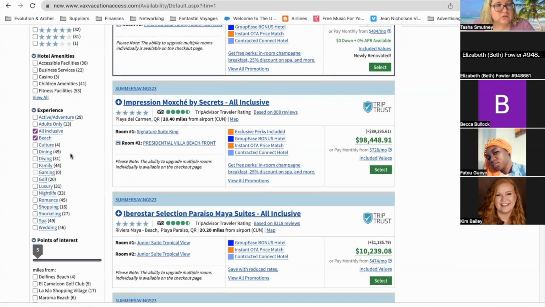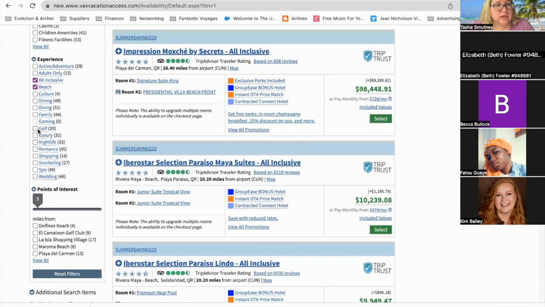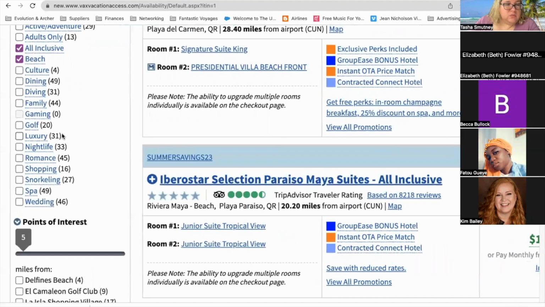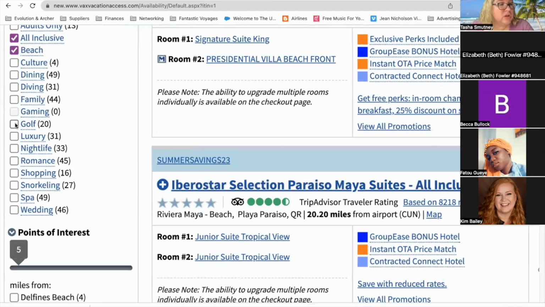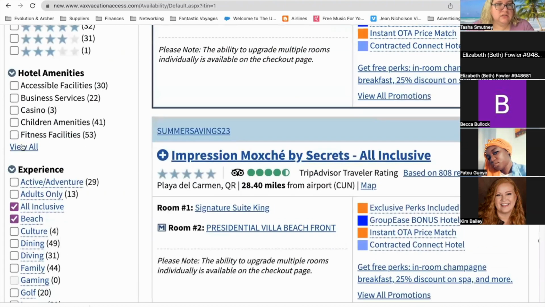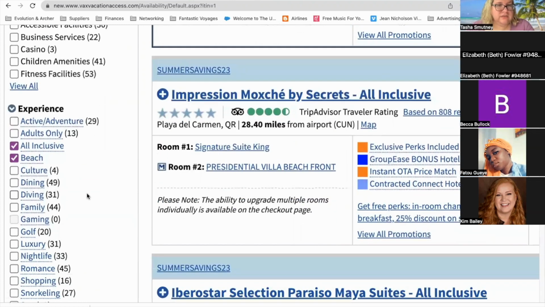But also, the one I'm working on right now, they specifically wanted golf in their area. So if they're looking for something specific, like they want to go somewhere that there's snorkeling, or certain things available, there's other options there. If they want one with a casino or they want children's amenities, that kind of thing.